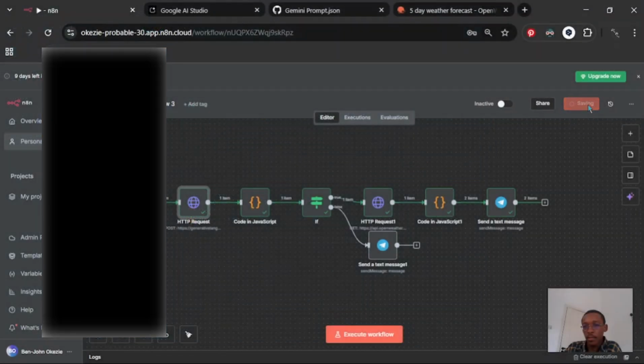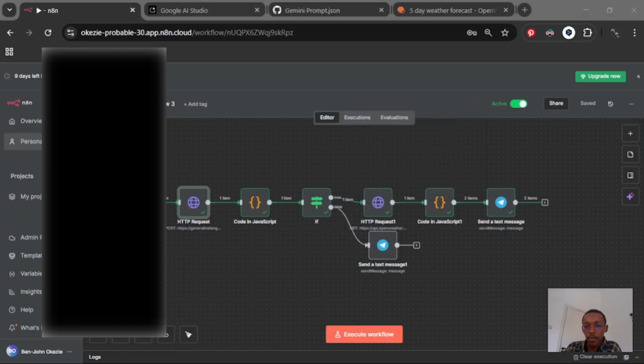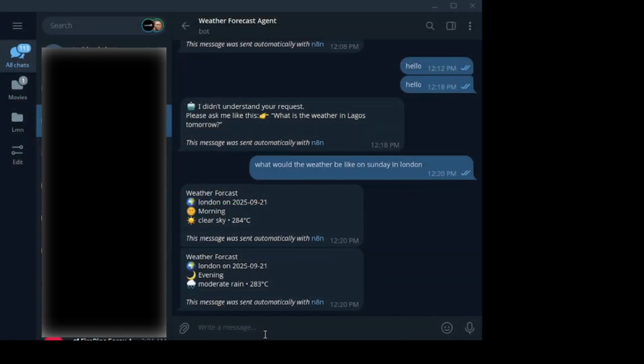Then you can save your bot and ensure it is active so it is always listening. And you can head back over to Telegram and send a message.